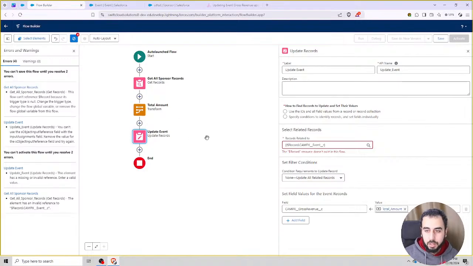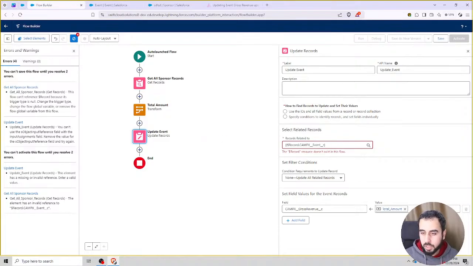Now, because this is a subflow, not a record triggered flow: a record triggered flow has a global variable called record, which is the triggering record. If you create an auto launched flow, it does not have access to a triggering record. So we need to send that triggering record from the record triggered flow to the subflow after we add the subflow. We'll do that later.